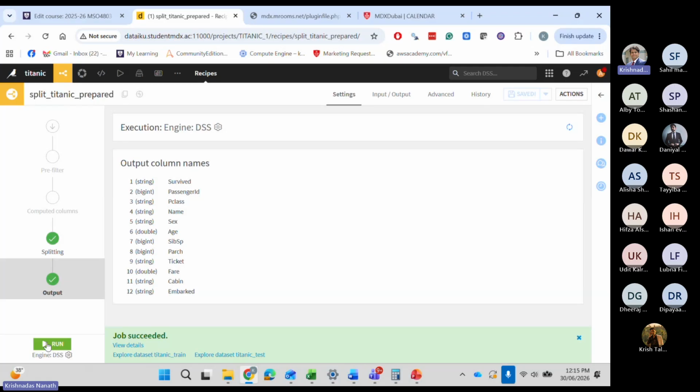100%. Everyone, good question. Does the ratio depend on you? 100%. Up to you. I would say minimum is 80 percentage, and I would say maximum is 90. If you make more than 90, then you are reserving too little for the test data. If you're making less than 80, then you have too little for the train data. So 80 to 90 is your playground. You can take a call. You can make 85-15, 90-10. But nothing less than 80, nothing more than 90. 80 to 90, you can definitely.